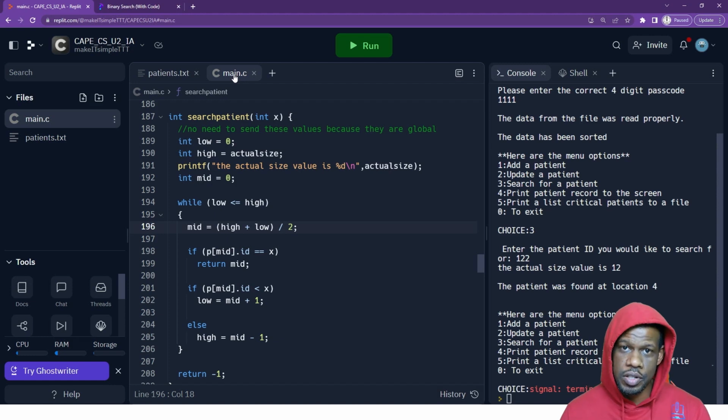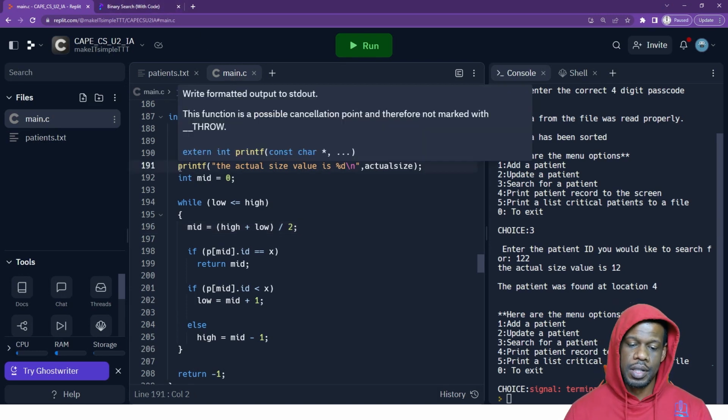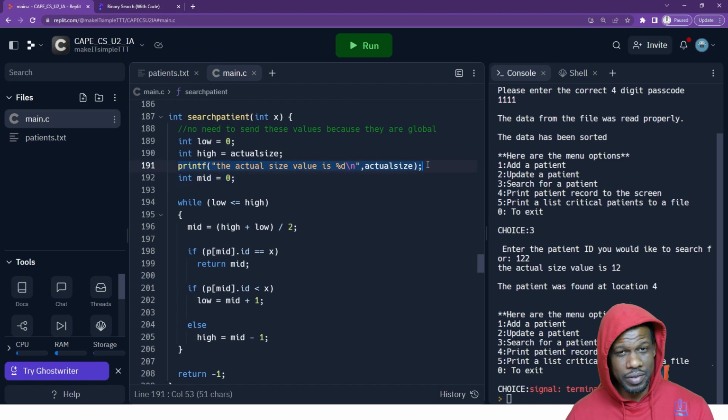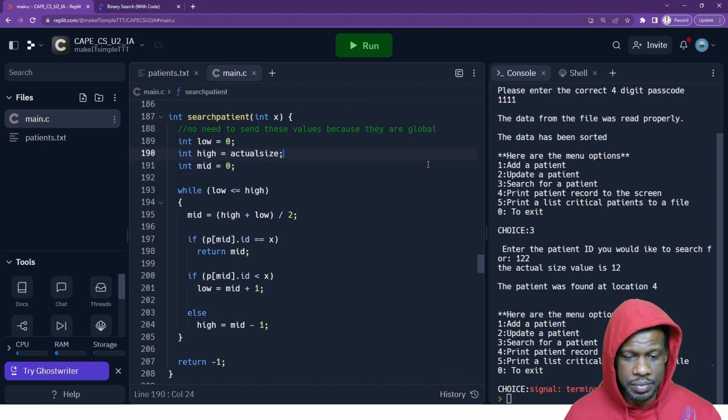You will hurt yourself. If you don't understand what you're doing when copying code from the internet, you'll spend hours trying to debug the issue. So it might be wise for you to go to your notes and type over the code. Make sure you understand how the binary search is working. Or more than likely, you might have to go to your teacher and say, this is not working, and the teacher will find it for you. One of the two. The problem is if you don't have a teacher, you'll have an issue.